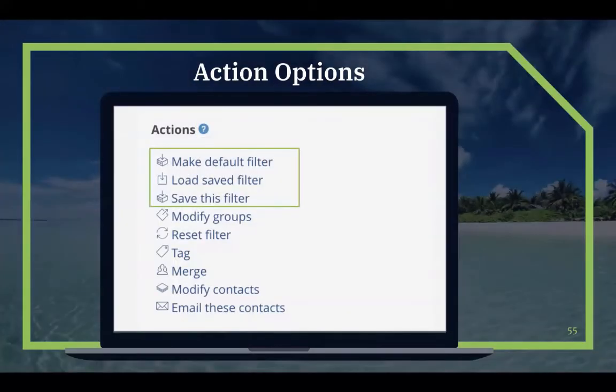Based on the filter that you just set up, you can save this as a filter or make it a default filter as well. Otherwise, if you're just jumping into the page and you want to load a saved filter, you can do that within the action section. This really helps if you're constantly using the same 2 or 3 filters based on your contacts, streamlining the process of going through the filtering.